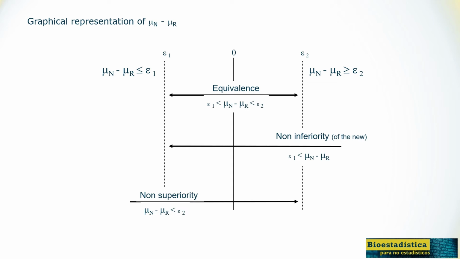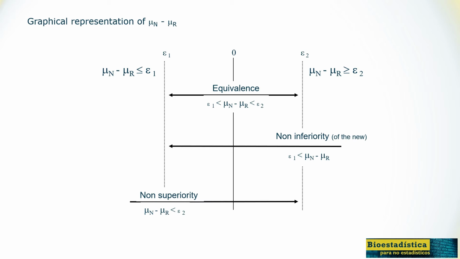For example, we will consider the null hypothesis to include two symmetric scenarios. Neither treatment outperforms the other by more than, say, 10 mmHg. This value of 10 mmHg is a value previously established as clinically irrelevant. If we can reject one of these two hypotheses, we'll have shown that one treatment does not beat the other by more than 10 mmHg. So, for example, rejecting one hypothesis indicates non-inferiority, and rejecting the symmetrical one indicates non-superiority.